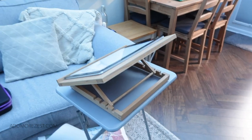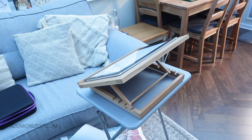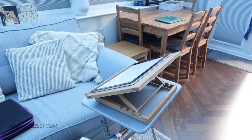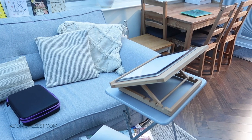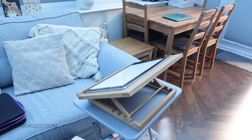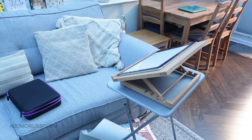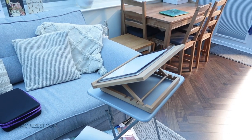I don't know if the table's easier. I find the couch comfier when I'm sat on the couch doing it. I find that much better than being sat at the table, which I can do. I also find that I either tidy it away a little bit more, or I move my cart over there. I tuck my table in down the side if I know I'm going to be pulling it back out again. But it's nice that I can then sit on the couch with hubby while he's watching some TV and I'm diamond painting away.